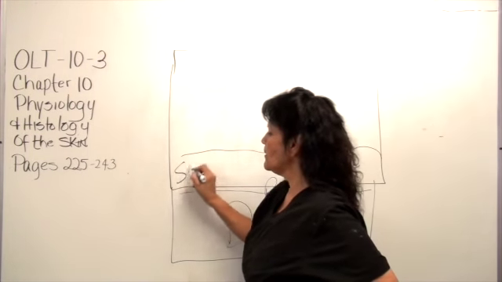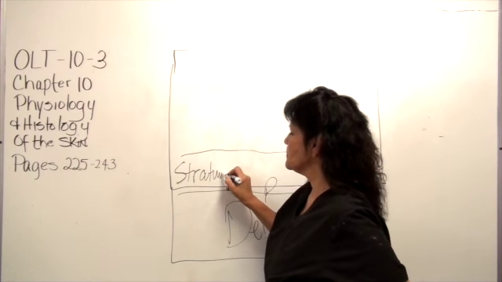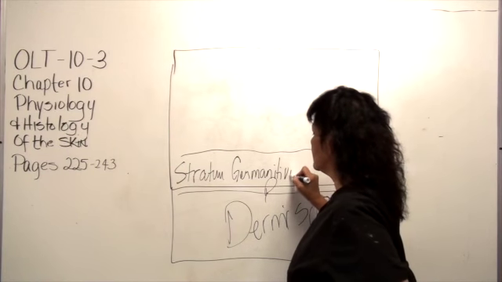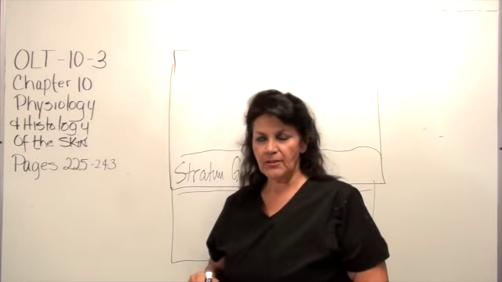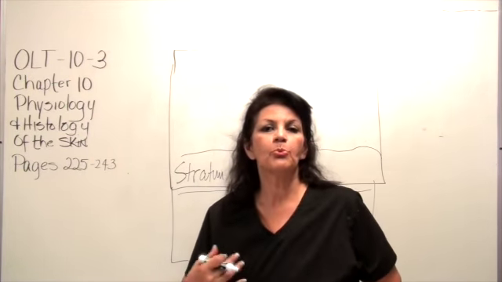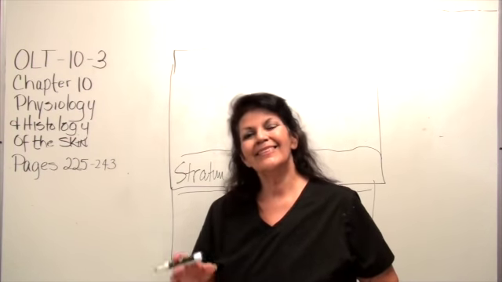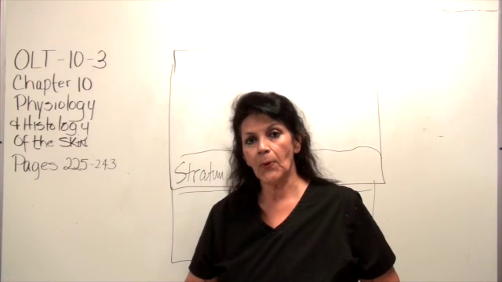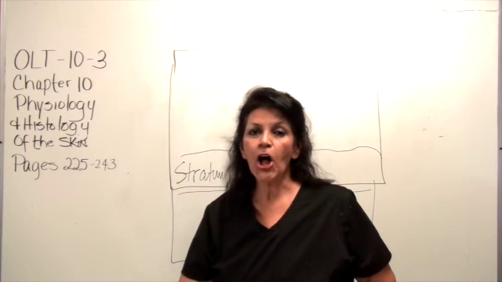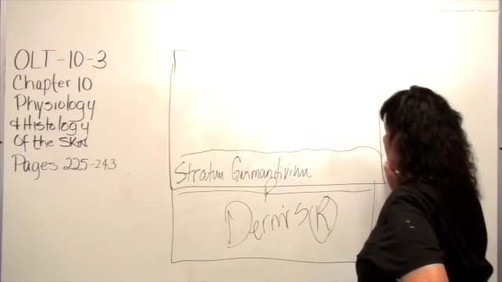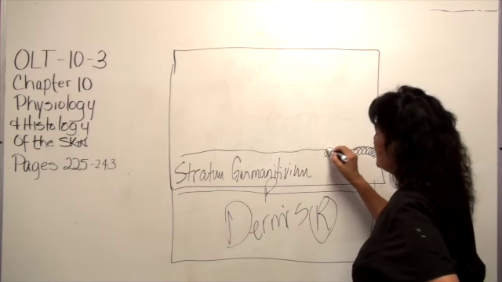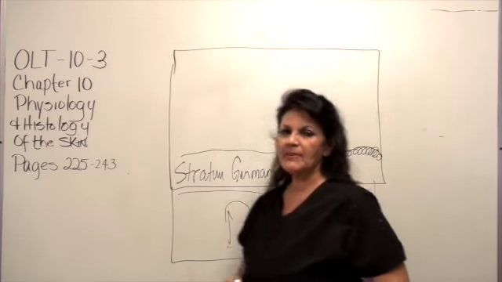This layer is called the stratum germinativum. Kind of a long word, okay? This layer is known as the reproductive layer. It means this is where the baby skin cells are born, where they're fed, and where they're nourished. They fall into a single file. If you look at the diagram, you'll see these layers of baby skin cells. Let's talk about these baby skin cells for a second.